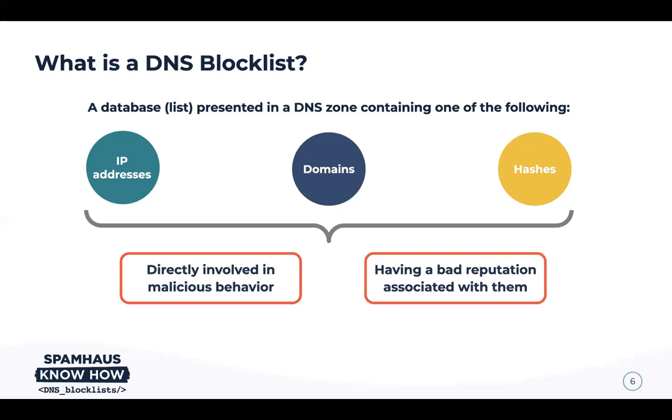So running a block list, as we said, is basically about collecting a huge chunk of data in our case, deciding how you're going to build your lists, that is the policy part, and then finally building them. So let's move with Carl to speak about how we collect the data first and what we do with it.